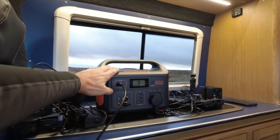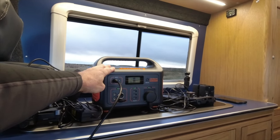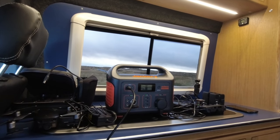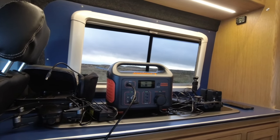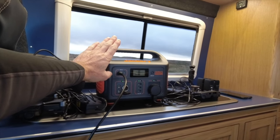So with having these, we can plug our devices and various things in the house, and we still have mains power. So we can still watch TV, we'll still have the freezer on, we can still have the fridge running. We can have all the lights on, everything we can plug into these.